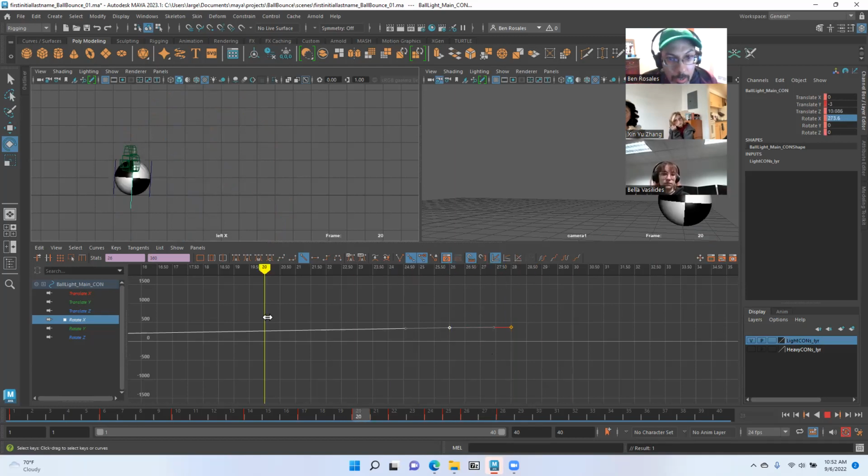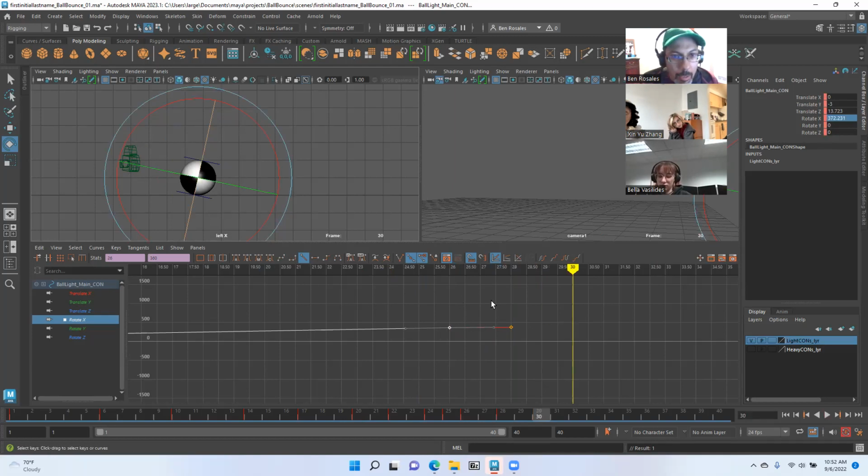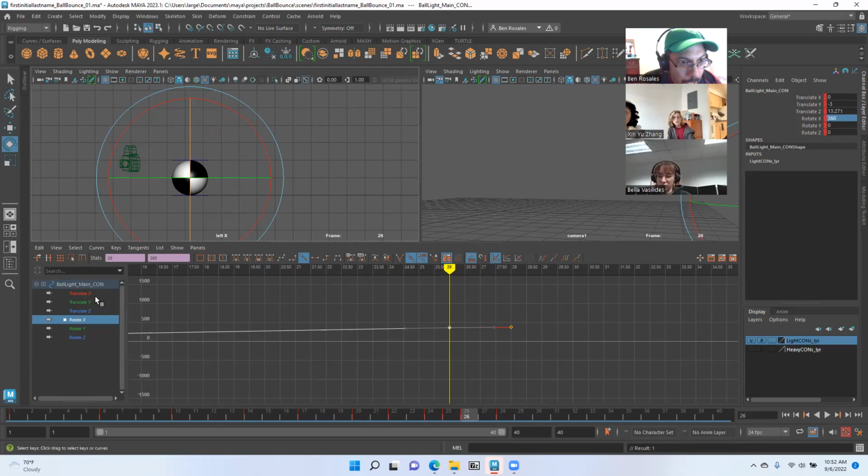Anyways, so you can see it's rolling and then it slides a little bit. We don't really want it to slide and we don't want it to skid. So maybe 2 frames later, I'm going to have it go back to its original position. I could just kind of eyeball it, but I'm going to cheat. I am going to select my all button.